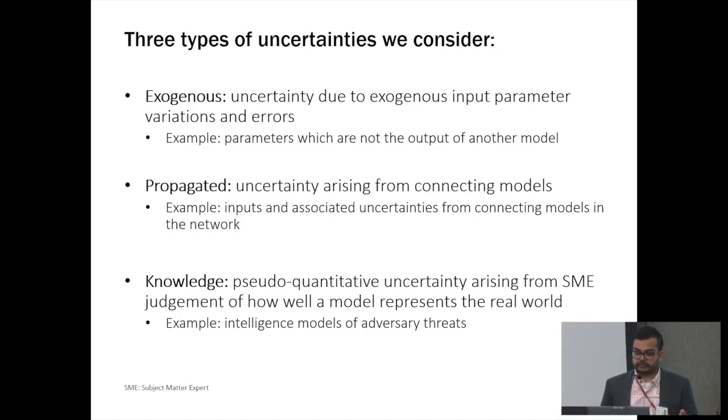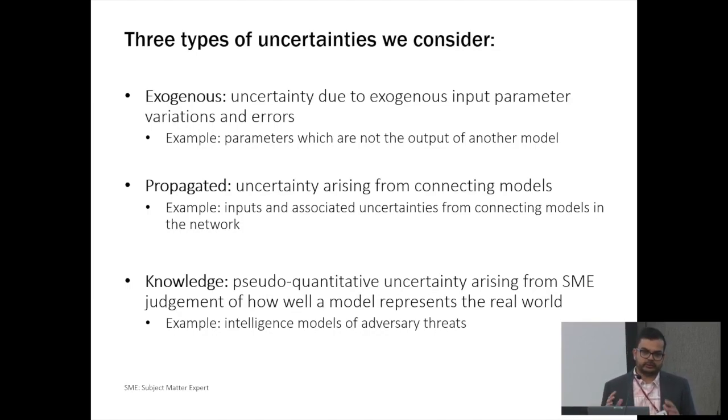That's an exogenous uncertainty. A propagated uncertainty is something that arises from connecting models. So there's a gravity model that I have to use to figure out the gravity constraints of where Alexandria, Virginia is and how it launches. That gravity model feeds into my 6DOF or trajectory model. So that is a propagated forward uncertainty.